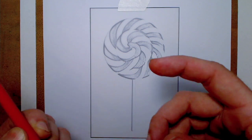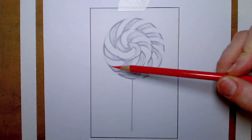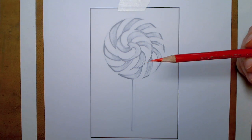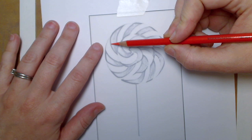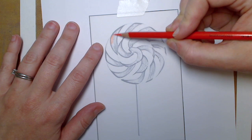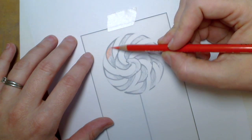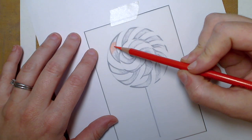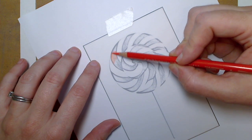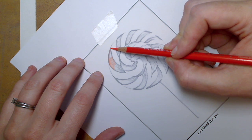So the first color we're going to use is Pale Vermilion, and we're going to add that to each of the colored stripes. We're going to use regular handwriting pressure, and we're going to follow the direction of each of these stripes. Now I'm using a back and forth stroke, and I'm doing my best to keep my strokes even, both in pressure and in distance between strokes. You can't really tell it's a back and forth stroke when you look at it because it's so even. Now you may not have to do this, but I have to rotate my work as I go. Otherwise it makes it hard for me to stay in the lines.